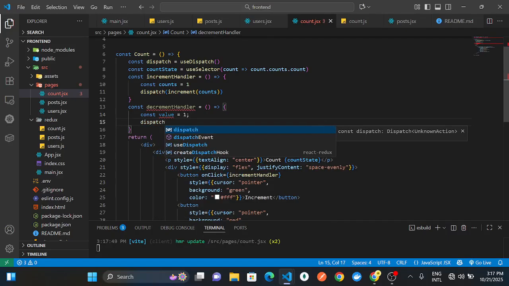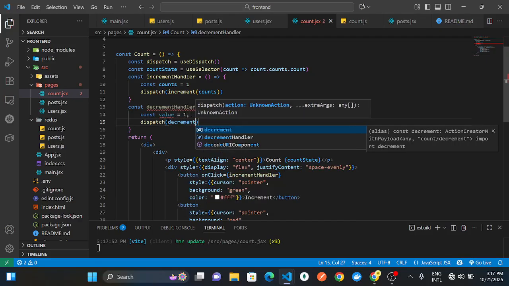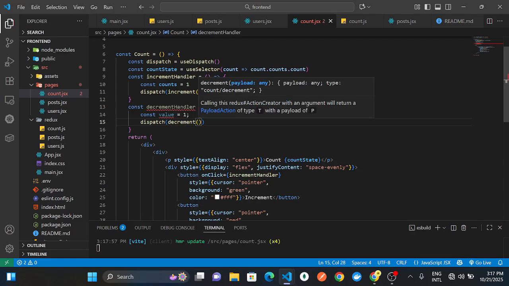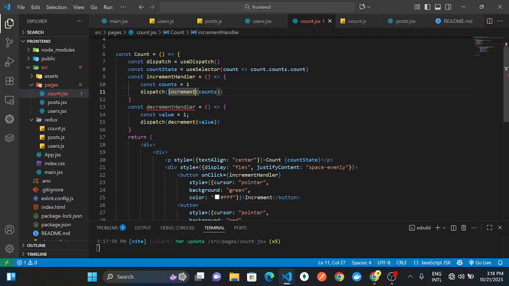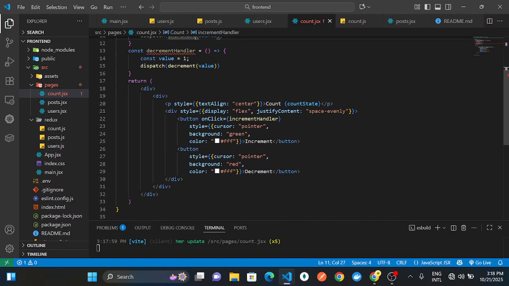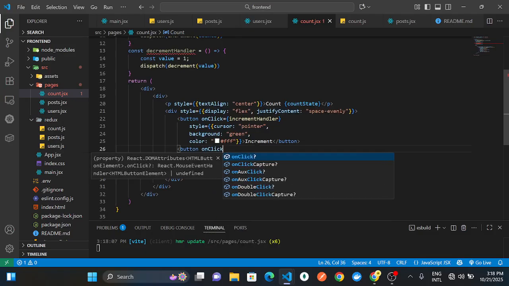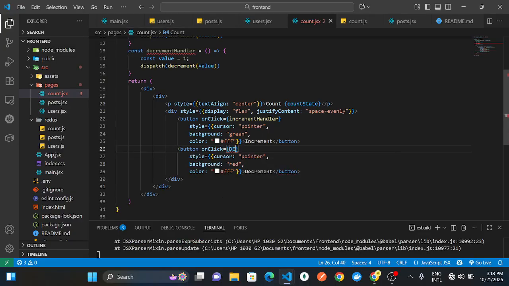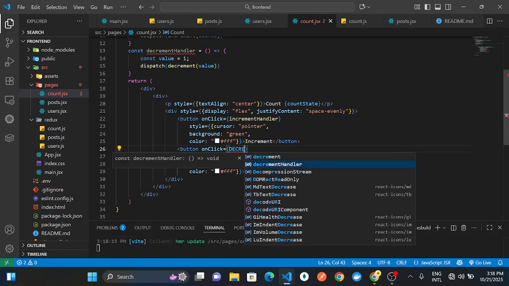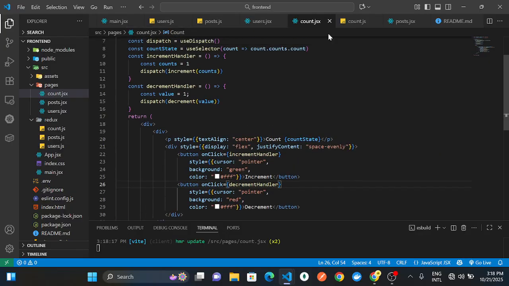We dispatch the decrement, passing the value. Then set an onClick trigger for this, passing the decrement handler.